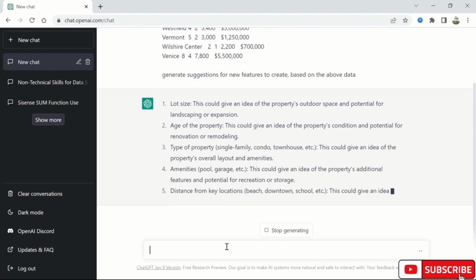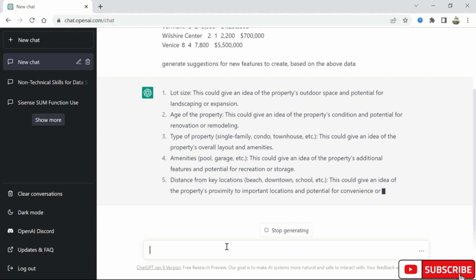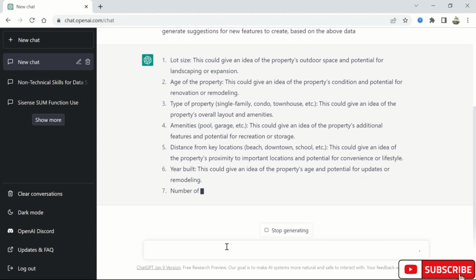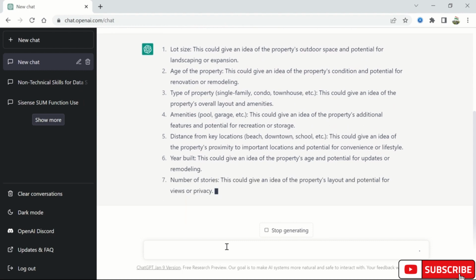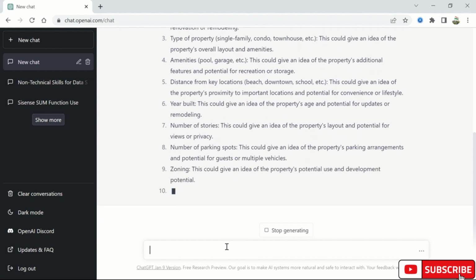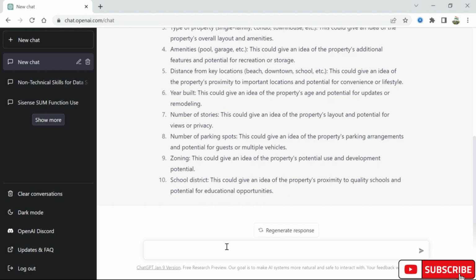It has already started typing, and the new features ChatGPT is suggesting are the lot sizes, the age of property, type of property, amenities, distance from key locations, year built, number of stories, parking spots, zone, district, etc. All of these features are suggested by ChatGPT so that the dataset that we have becomes richer and helps in a better exploration.